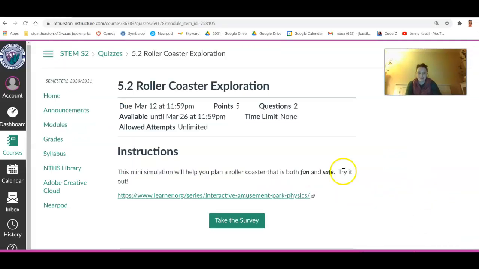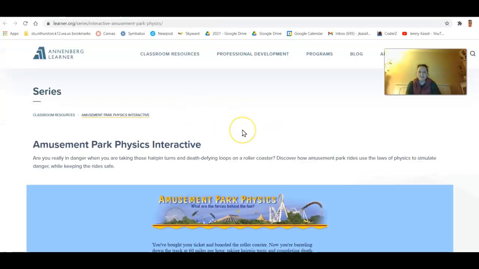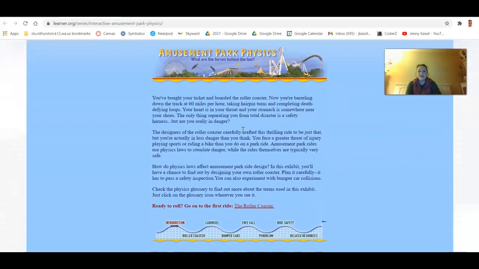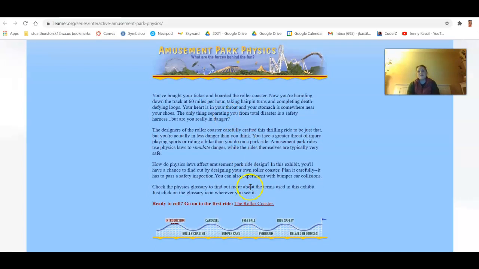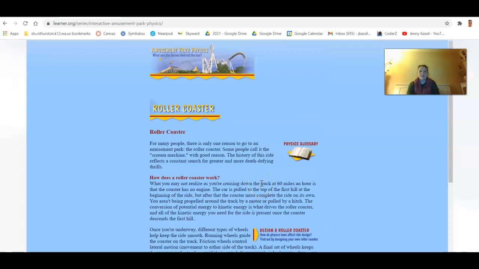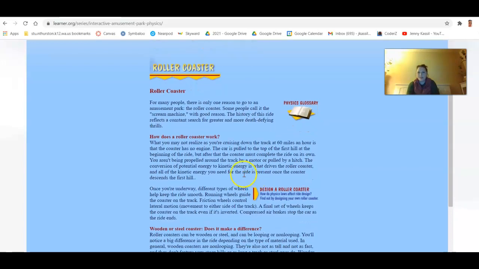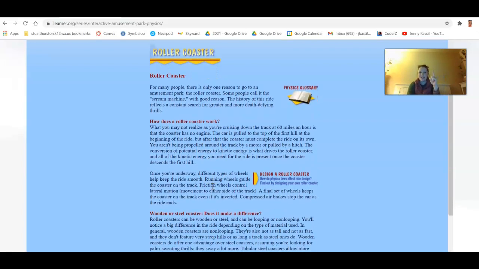The next assignment, this roller coaster exploration, is a super fun and easy little simulation, okay? There's a lot of good reading and information in here, and it's not all about physics. It's about the bigger picture of what makes a roller coaster fun. So I would recommend you read all the directions. I'm walking you through this part because the buttons are a little hidden. You kind of have to be doing the reading. So, how does a roller coaster work? It's a good review of physics.